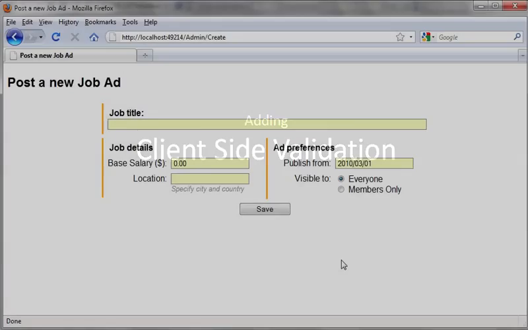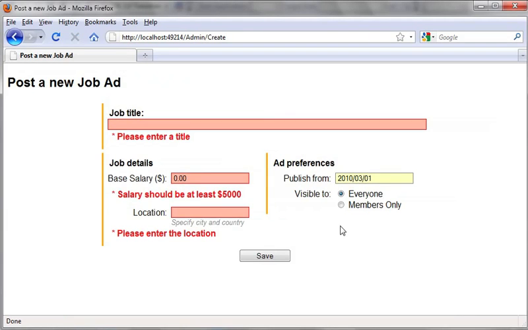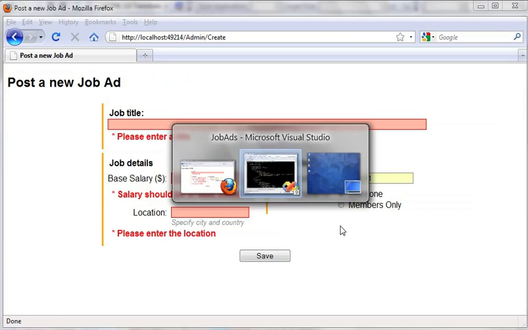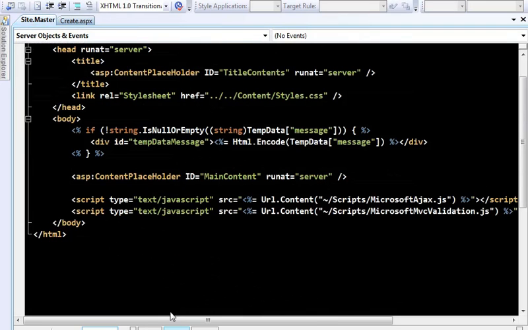Let's now think about client-side validation. As I'm sure you know, when most people are using a web application, they don't expect to wait for an entire round trip to the server every time they submit a form before getting any feedback about things that might have been invalid. They expect the messages to appear instantly. In other words, they expect client-side validation. Implementing that in ASP.NET MVC 2 can be extremely simple. At a minimum, all you really have to do is check that you're referencing a couple of scripts that are provided with a default project.